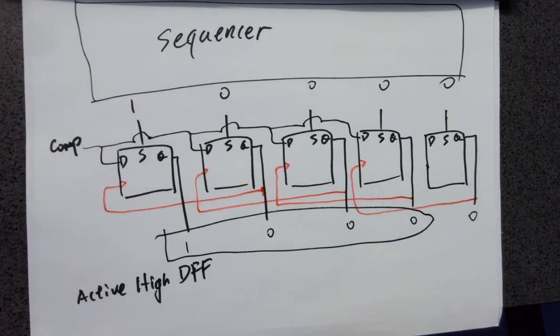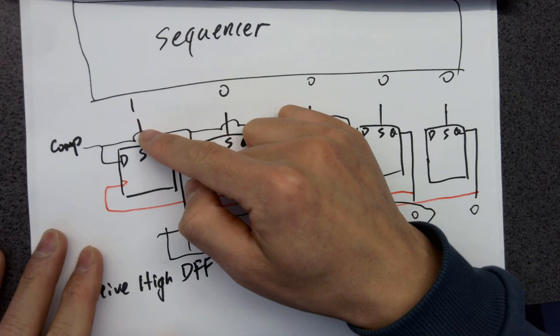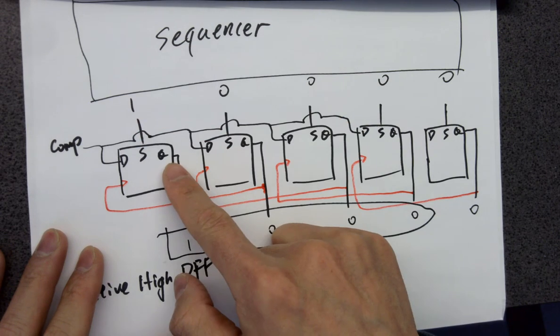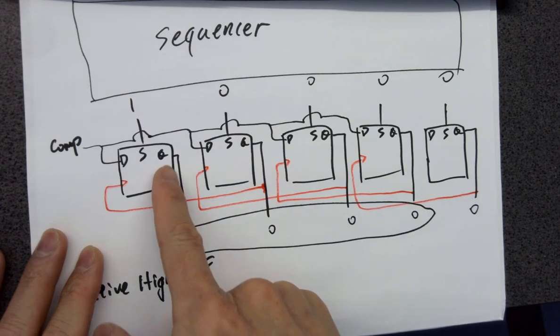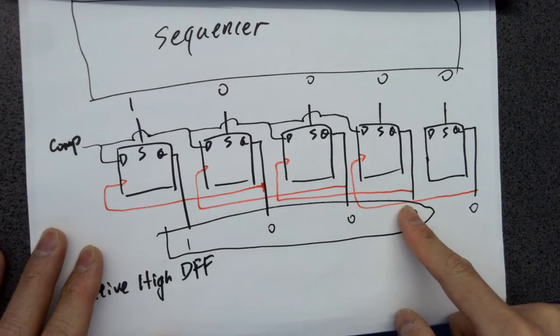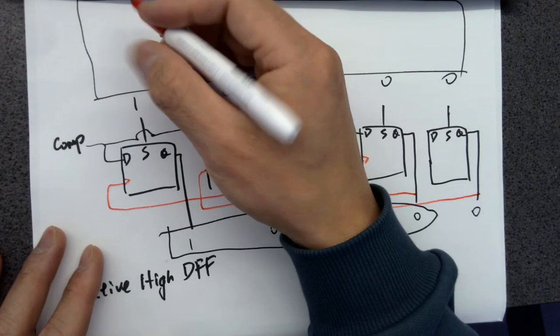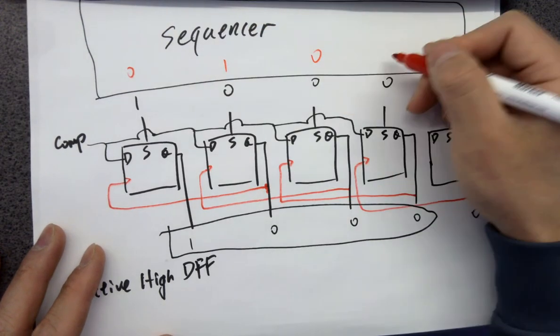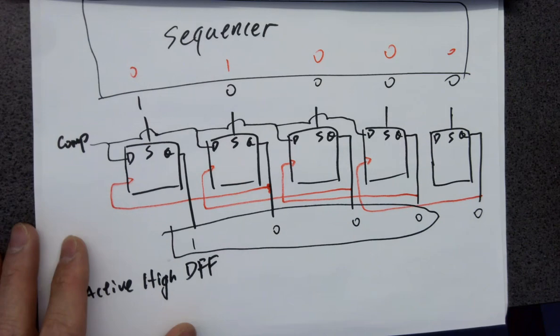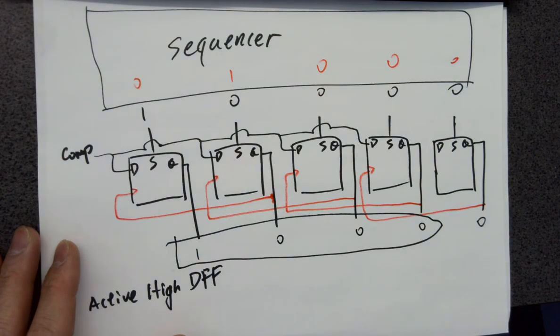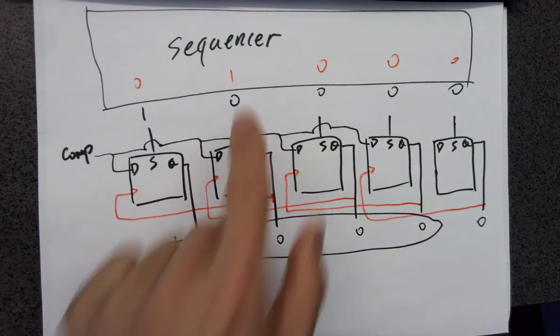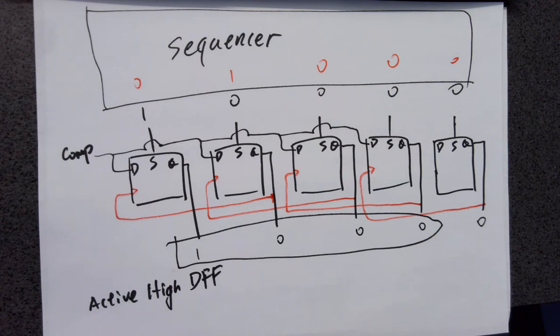So if we connect a circuit like this, let's see if that works. So whenever this is being set, you are getting a 1 for the Q of this stage, right? You are getting a 1 0 0 0 0, no problem. And next time you are getting a 0 1 0 0 0 from the sequencer, assuming the sequencer works, and you're getting a 1 here. So what's going to happen? What's going to happen for the next?